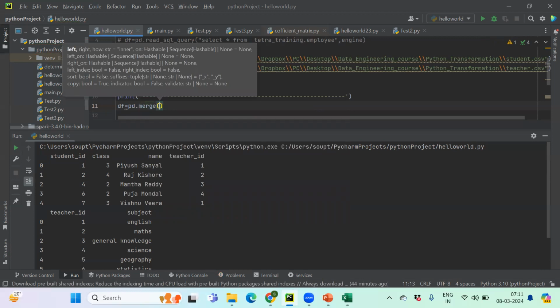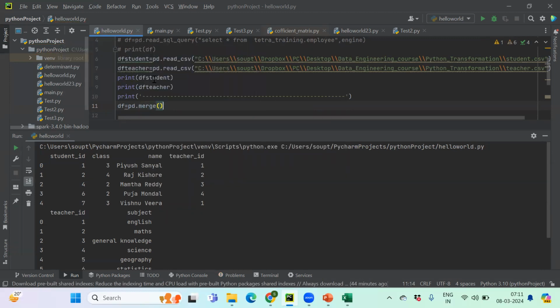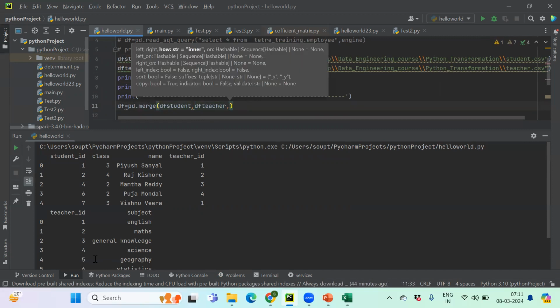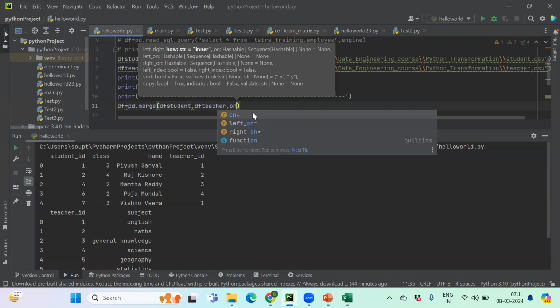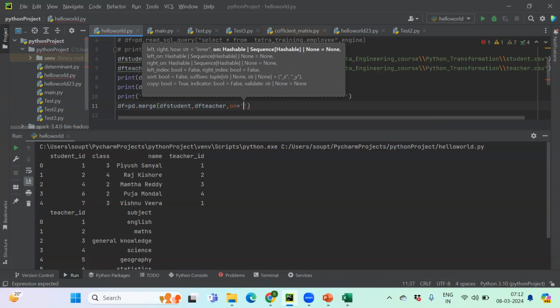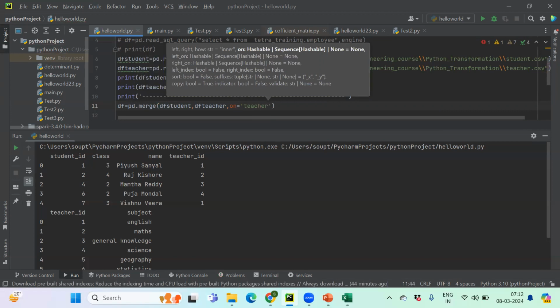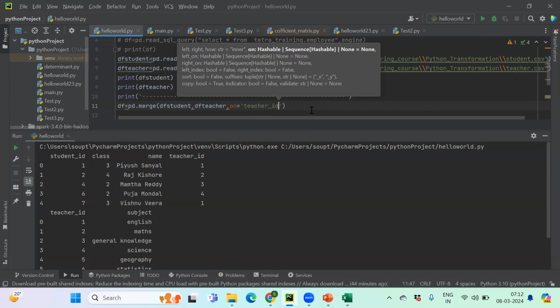I'm calling the first data frame, and the second data frame as well. Based on which particular column will you be joining here? Teacher ID. So the parameter we need to pass is on equal to teacher ID.